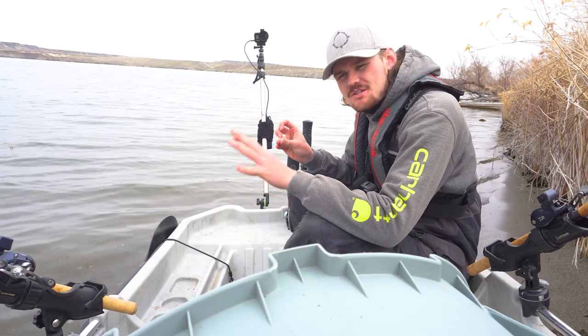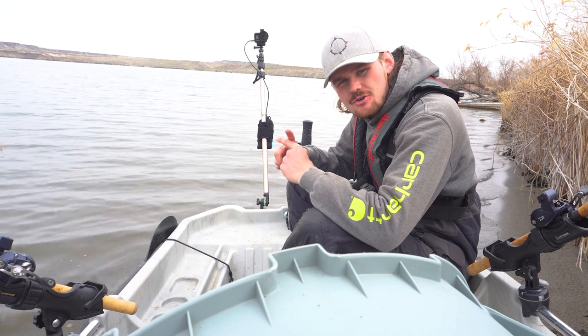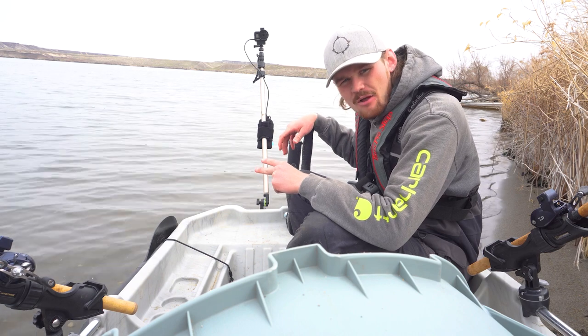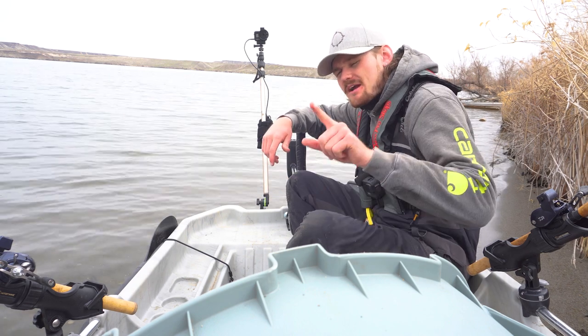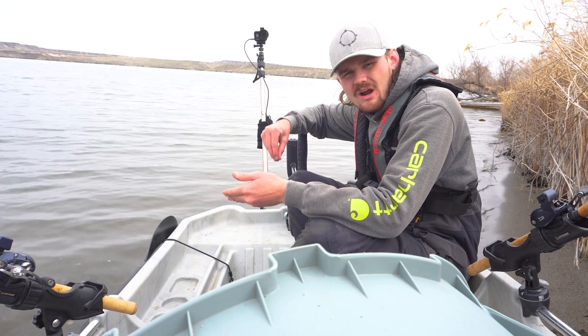The two biggest questions that I get about this boat are what battery do you use and what trolling motor do you use? So this right here is the Minn Kota Endura C2. This is a 36-pound thrust. I love this thing. It's worked great for me. The only thing that I would change is I'd probably get a bigger battery next time, just because after a full day of trolling, I end up running out.